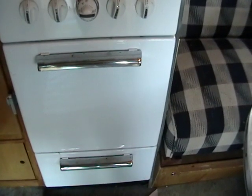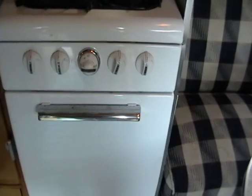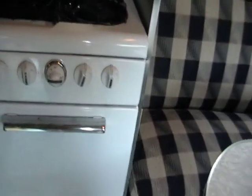This stove is in such good shape but I was really dying for an aqua blue stove, so I still might send it out to have it painted — I don't know, we'll see how much money I have when it comes time. We're definitely going to get a new checkerboard floor for sure. These cabinets need new wood because you can see the nails, and I want to put new sliders on and some nice cute little handles.